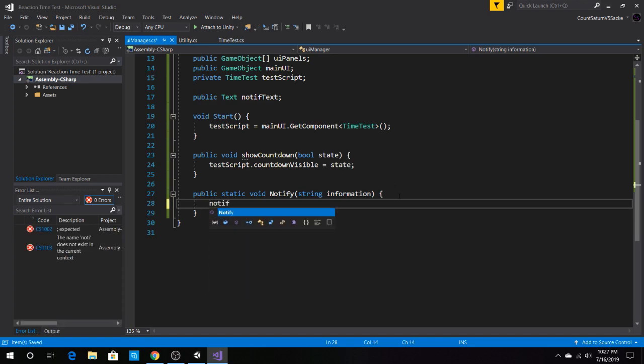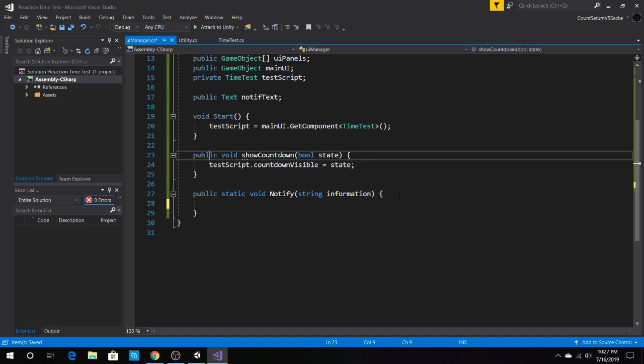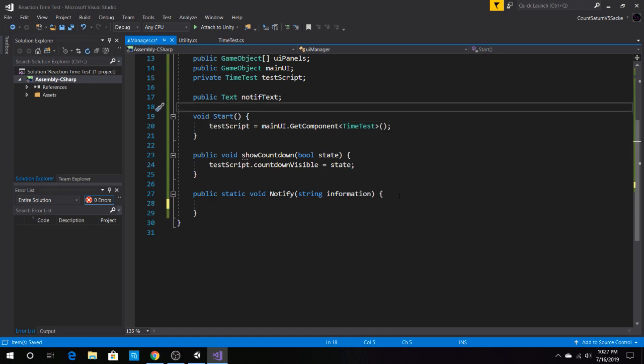Do I have access to notif text? No, I don't. Are you serious? Why? Okay, you can't set static variables.